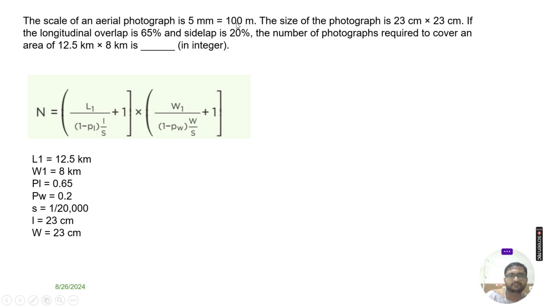If you convert everything into meter, it becomes 1:20,000. And the length and width of the photograph is 23 centimeter by 23 centimeter. Now put everything into this equation, convert all your units into meter, and find out how many photographs you will require to cover this area. I will give you 5 minutes, apply everything into this formula and find your answer.